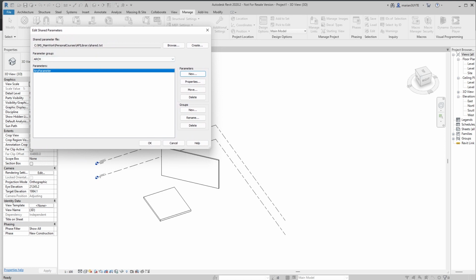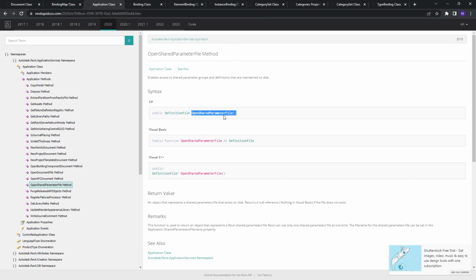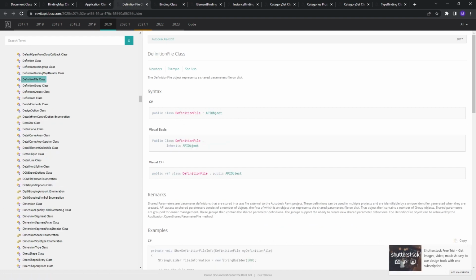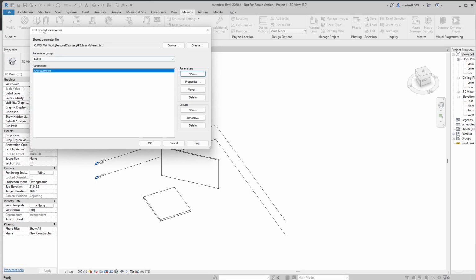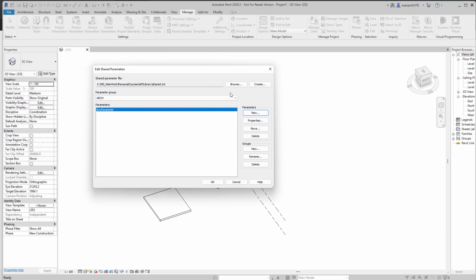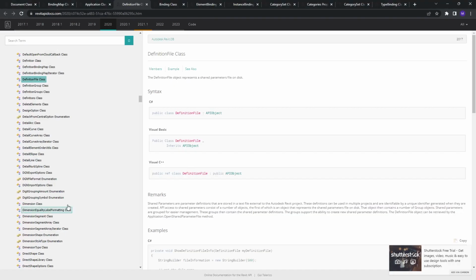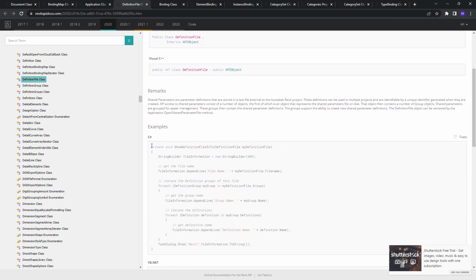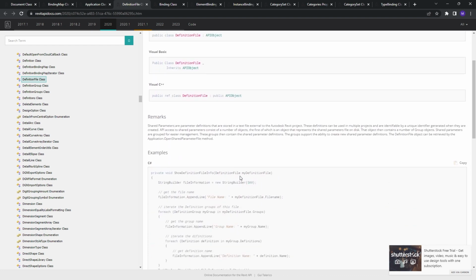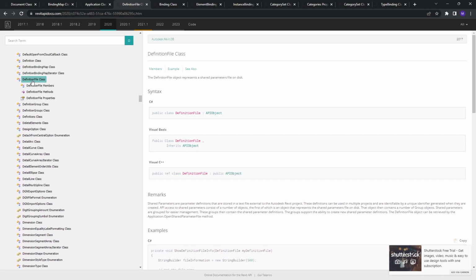So I just want to make a comparison of how we actually interact with this. We have access by opening the shared parameter file. We have an instance of a definition file class. So basically what we did is that we reached that stuff, right? So now we should have some access to interaction there. Also, you can all the time check out some information here. So here we have some examples, great examples, so you can check them out. Not great, but you can still check them out. So definition file.